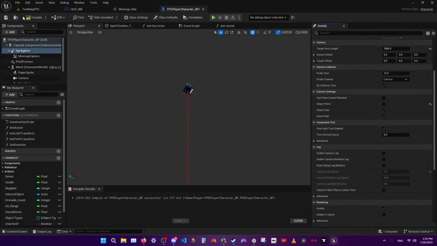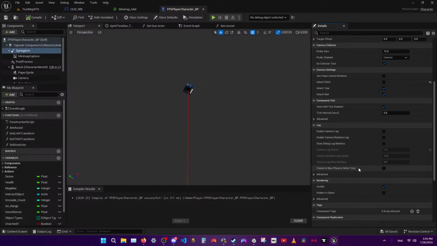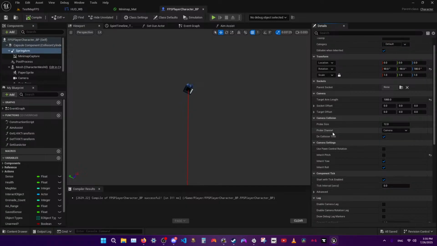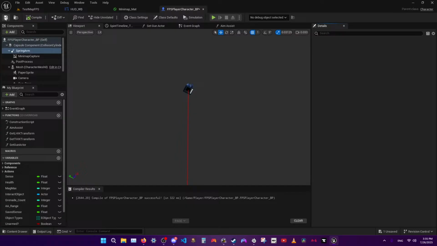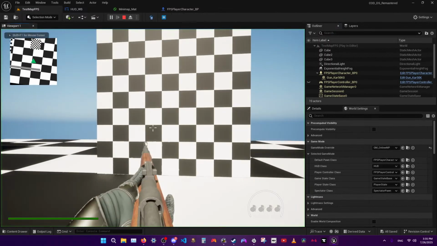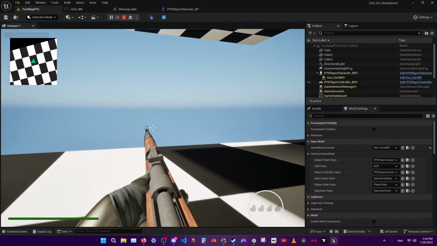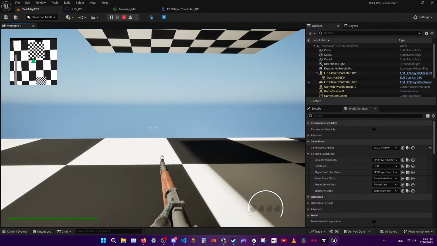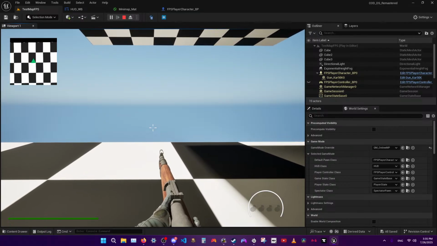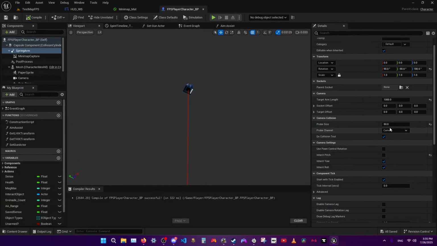In that case, no camera lag. And let's increase it to 50. Since, let's see, so how quickly... Okay, let's try 200 and see if that does anything.